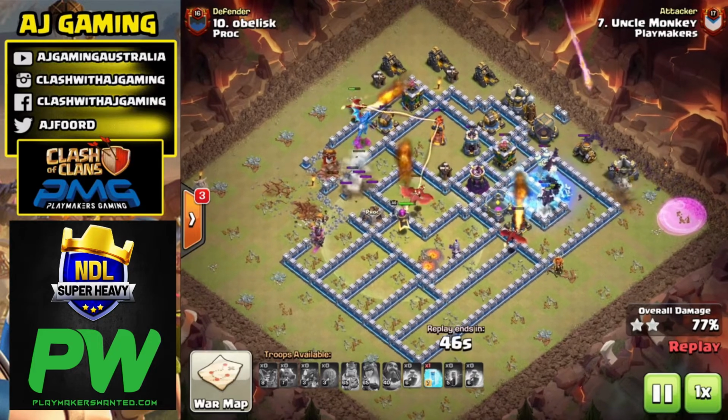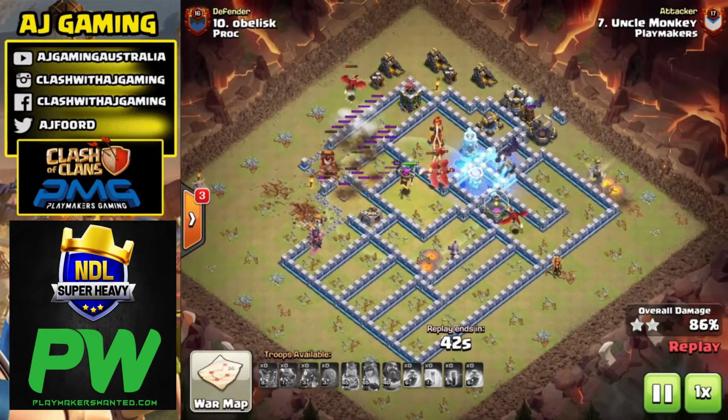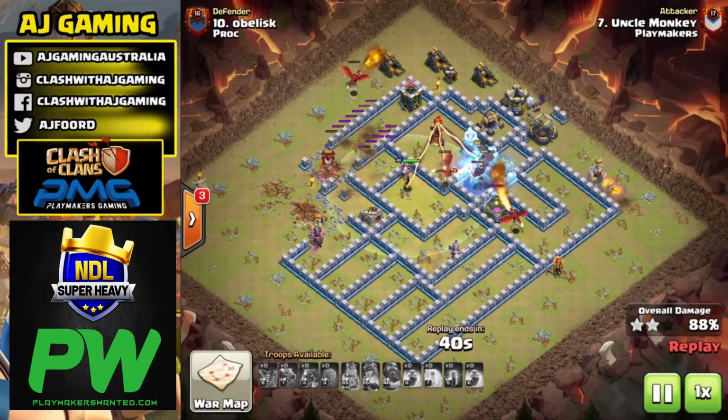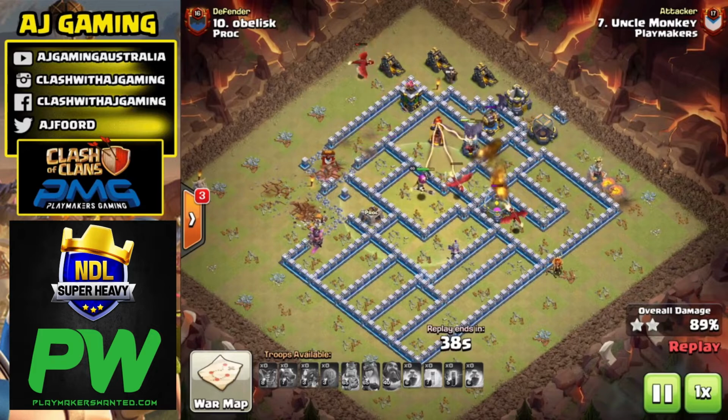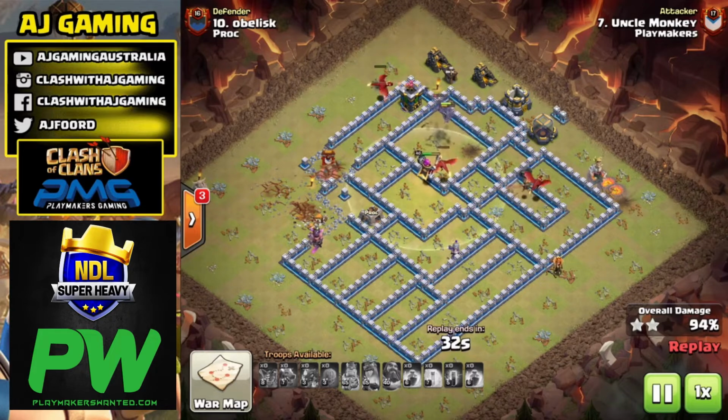Lots of freezes, so those bat spells can get through that base, because if they get taken out by a multi-inferno or a wizard tower, that splash damage literally just destroys those bat spells. But as you can see here, this is going to be another triple. Only 30 seconds left. Now it gets a little bit dicey towards the end there, as all the heroes besides the Grand Warden are gone. Bat spells are still alive.